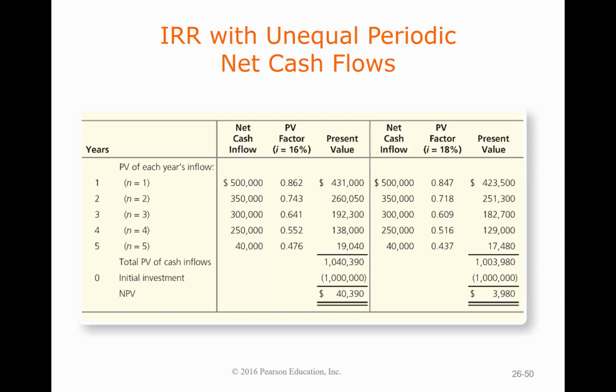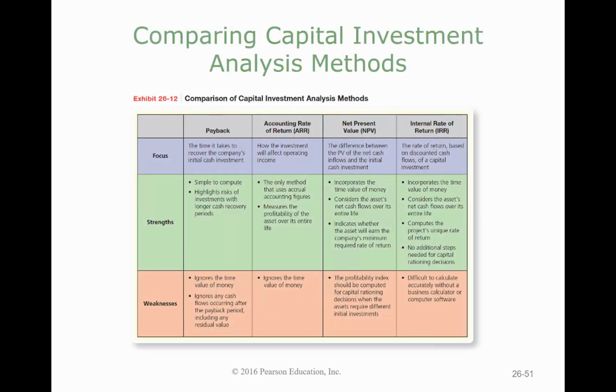To do internal rate of return when we have unequal cash flows is a little harder, as you can see, because instead of using the annuity factor, we have to use the single amount factor, since this investment pays a different cash flow each year. In the end, though, we can still do it because we have our net present value, and we put it in the formula and solve for the factor. We know what the number of periods is. You find the interest rate. It's not hard. I'll show you.